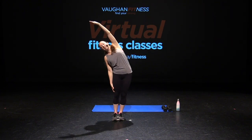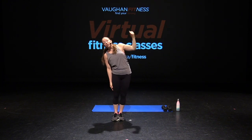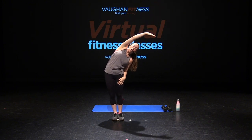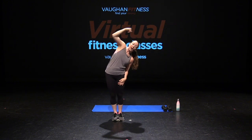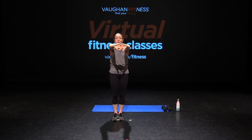And lean. Push into your hip. Excellent. Other side, big reach. And over to the side. Open up your rib cage. And pull back to your center. Round your back. Push forward. So want your palms facing forward.